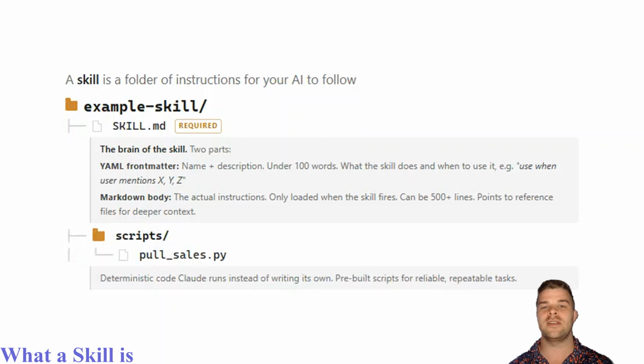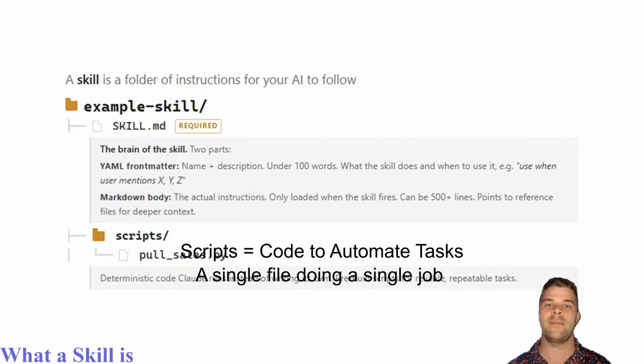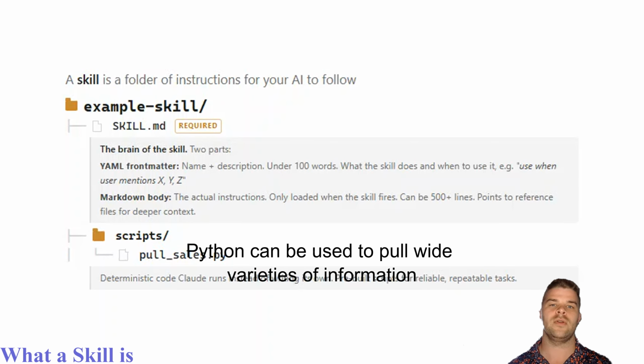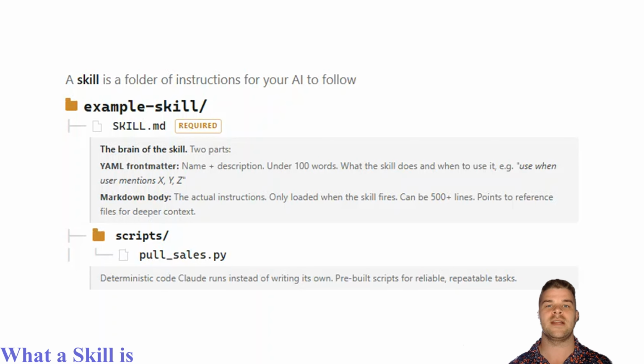Another part of a skill that you can have AI create for you is a scripts folder. What that basically means is if you want your AI to run code for you, let's say you want a skill that looks at your daily sales and pulls those numbers and brings them back. What you'll need to actually pull those numbers is either Python code or some kind of code to act as a data pipeline. And you can embed in your skill that kind of Python code.